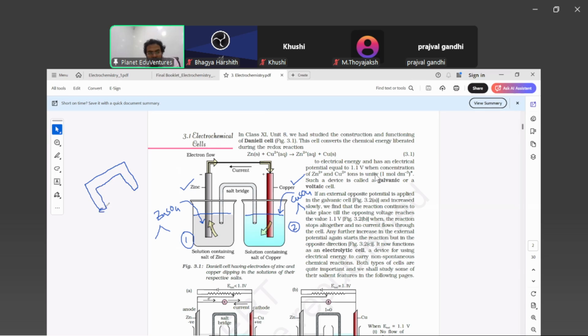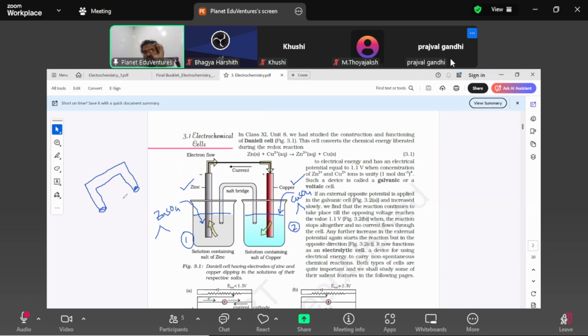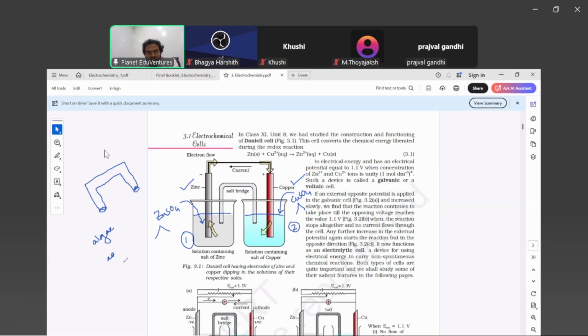All of you have eaten jelly, custard jelly. It's very thick. It's neither very solid, nor very liquid. It is very spongy. That jelly is made from an algae which is known as agar agar. So agar agar is a jelly-like paste, and that paste is filled inside the salt bridge.